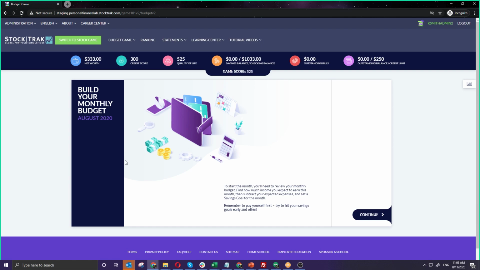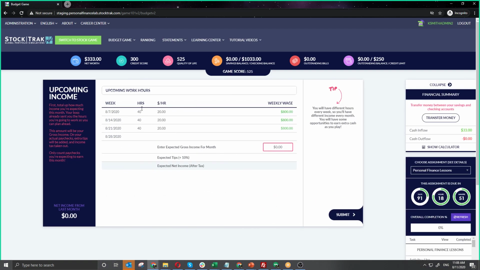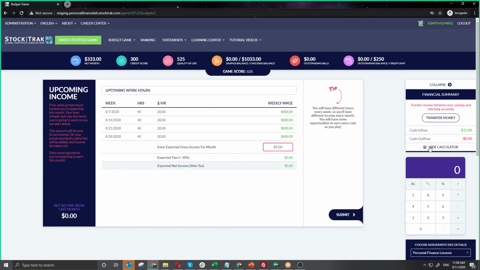monthly budget. To do this, first I look at the income I'm going to earn this month. It's going to tell me all the paychecks I'm expecting to earn and how much. I'll be earning $800 with 4 paychecks, $3,200, minus their income tax, so we actually show them what their take-home is going to be. And then when they receive their paychecks each week, we show them a full pay stub with a breakdown of where all their money is going.